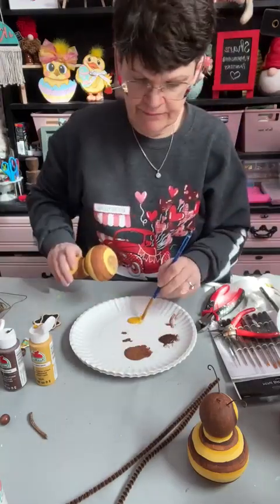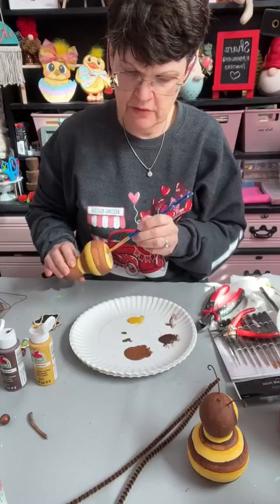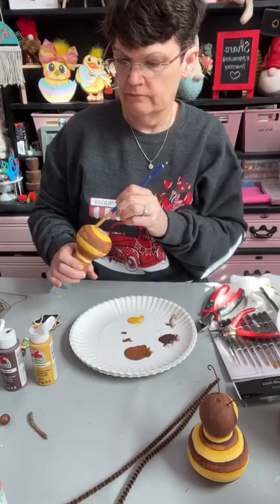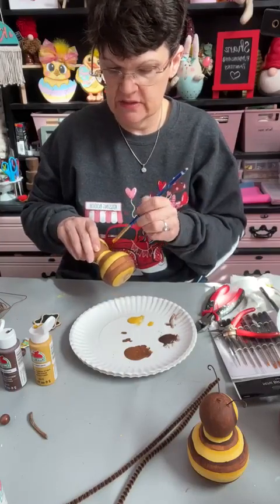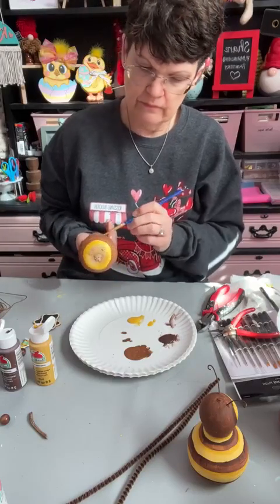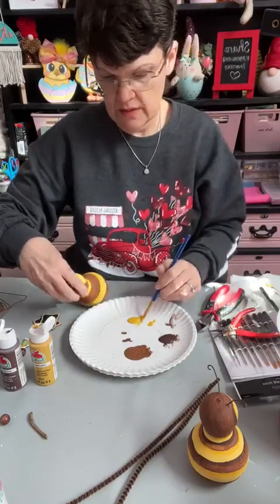Okay, so there's that. I'll get right in here and do this, even though it's on the bottom, you really can't see it that much, just in case. All right, so now I'm just going to do this one right here. I'm going to do it this color. Just because it's small. All right.